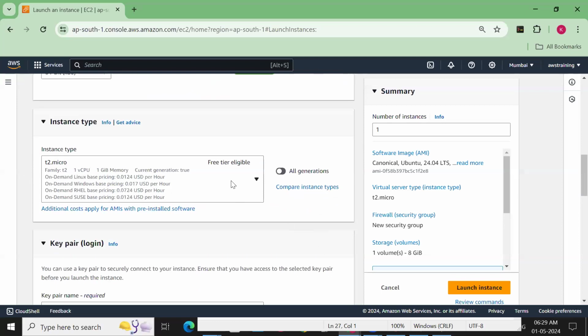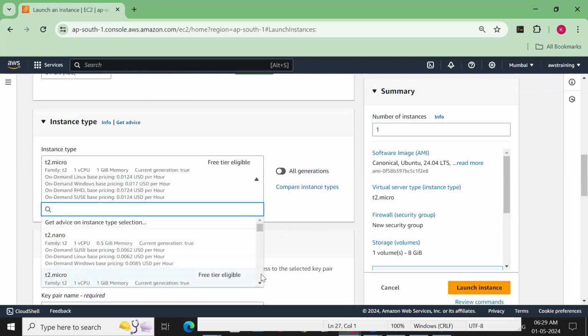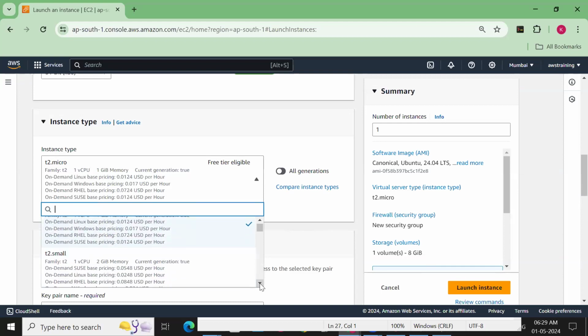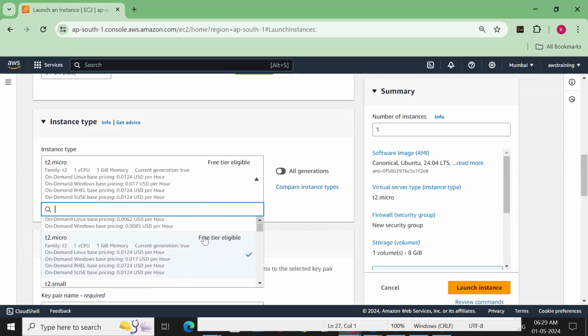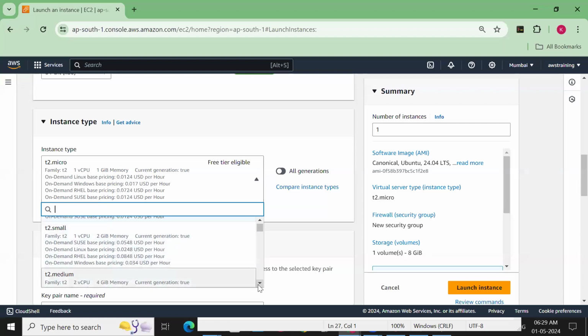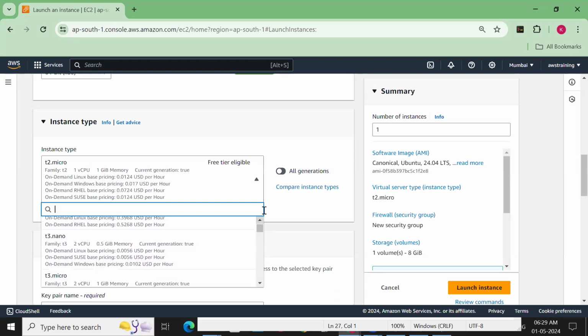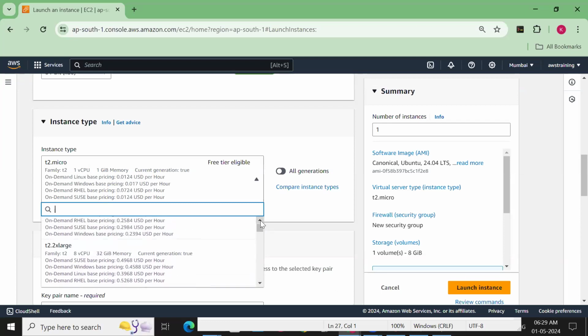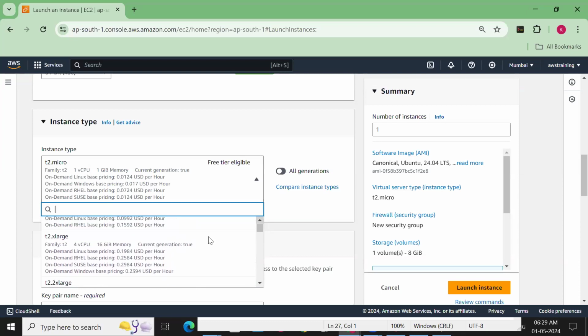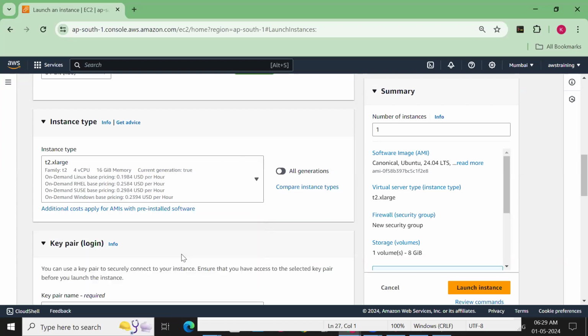If you don't select T2 micro, there are a lot of instance types. Observe here, T2 micro is eligible for free tier, whereas T2 small, is it eligible for free tier? No. T2 medium, T2 large, there are a lot of instance types.